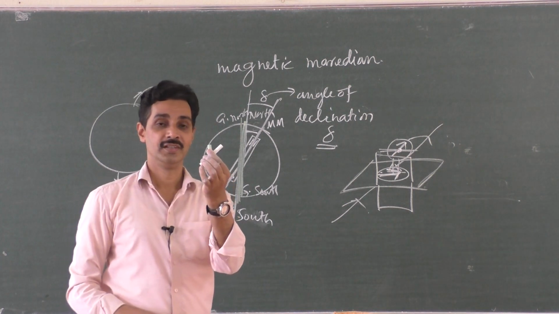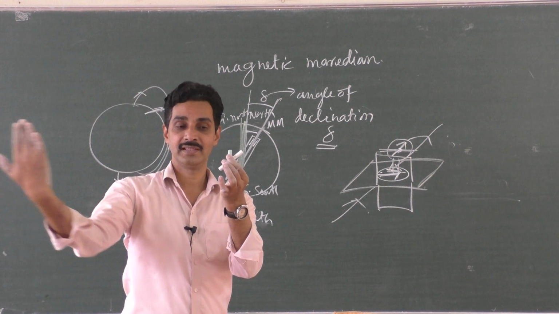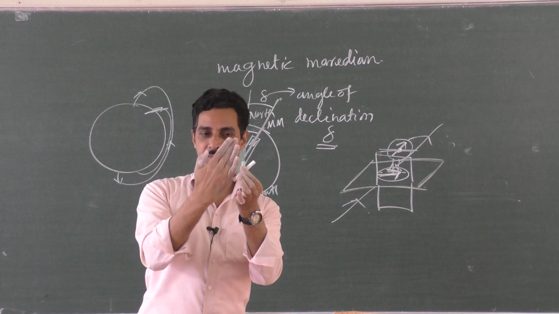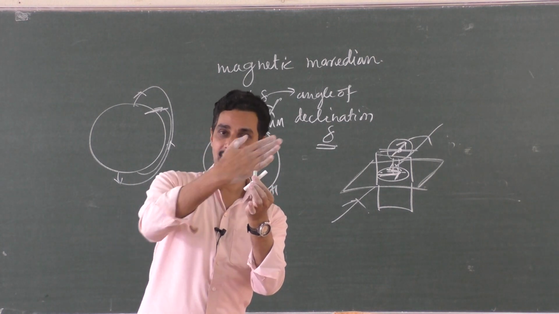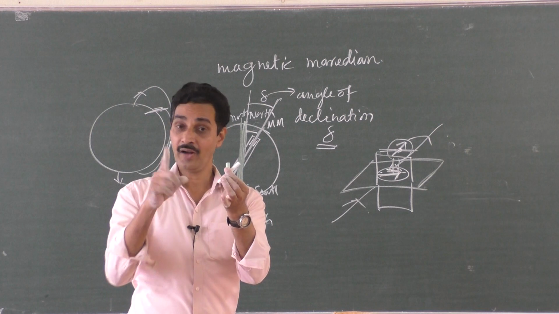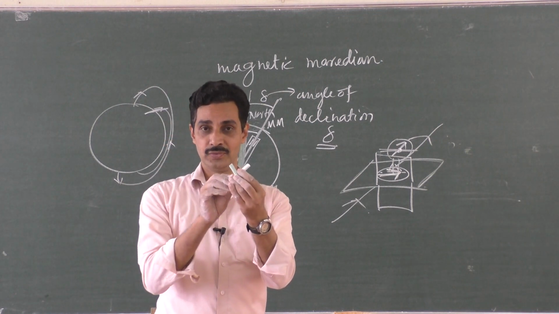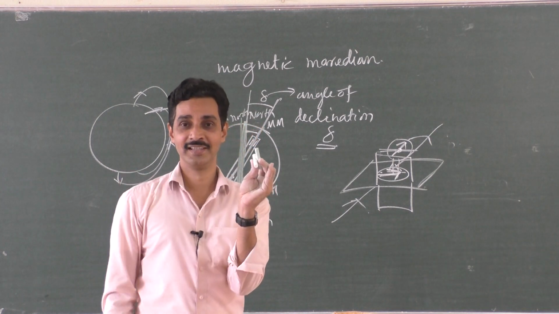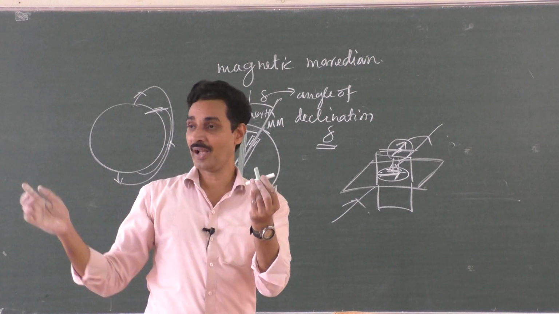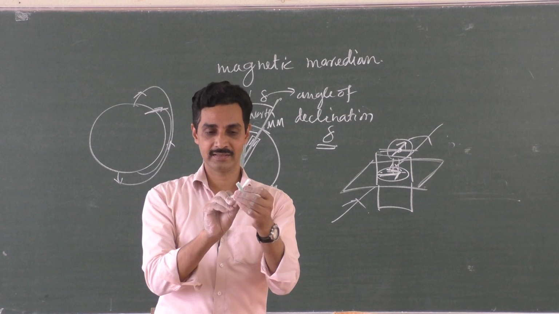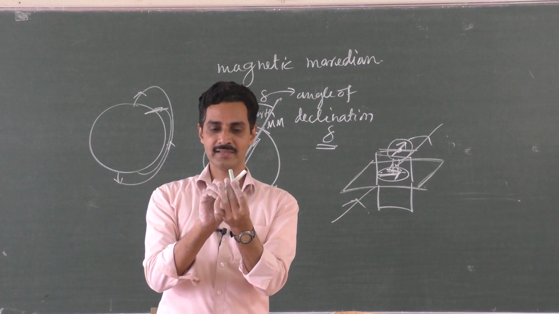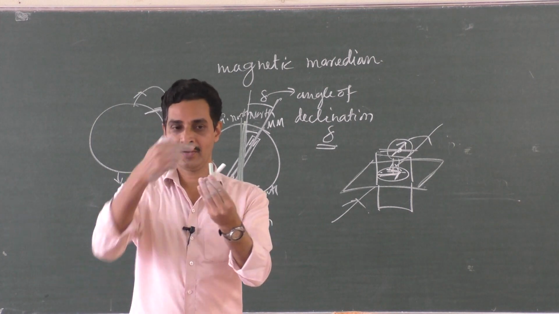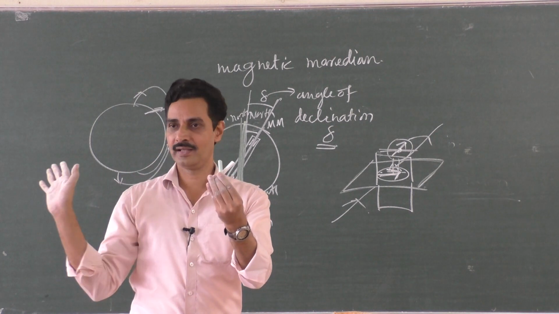That is for you. What about for this person? For this person, this is the geographic meridian. Or if you come here, this is the geographic meridian. What is magnetic meridian? This one, same. Both lie in the same plane, because of course I can do one thing. If this is for you, for this person it is different, right? I will turn the Earth like this. Now you see, now you are in this position. So I will turn the person, or I will turn the Earth like this. So this white chalk is the magnet and green chalk is the geographic meridian. And now they make an angle for you, right? I will turn the Earth like this.